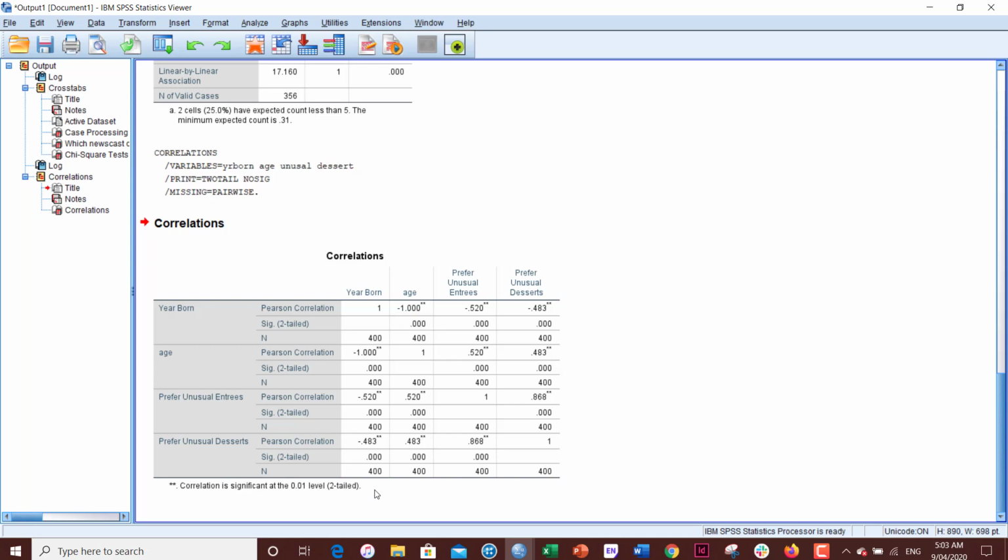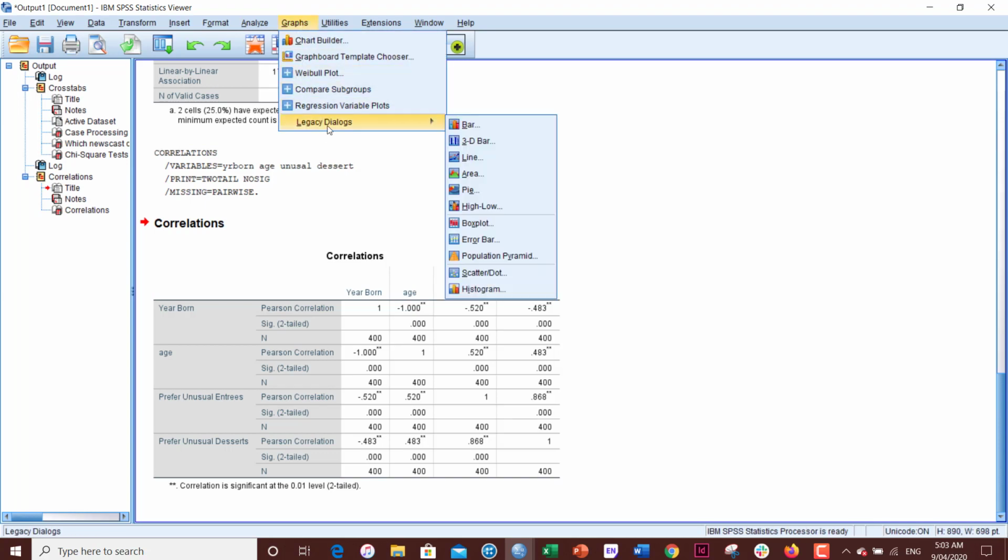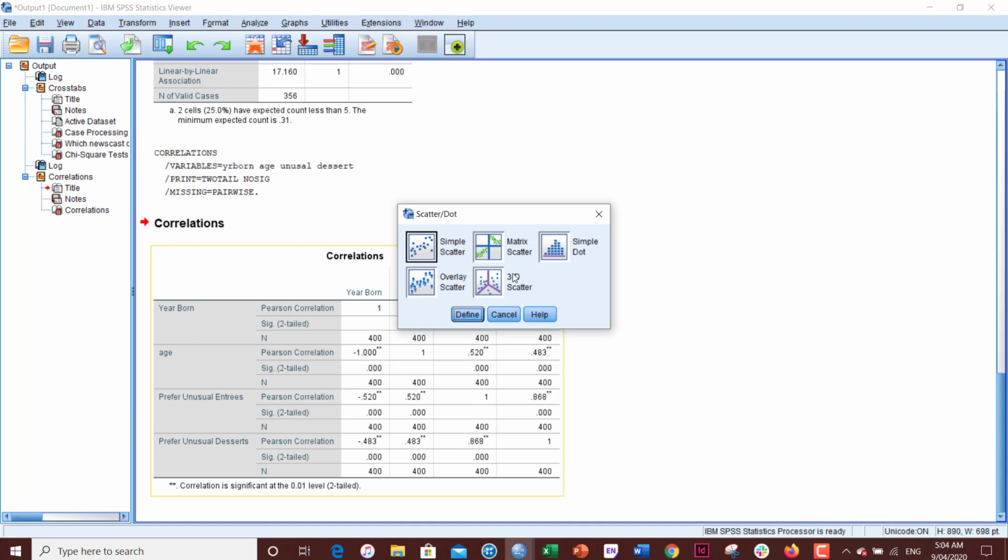A really good thing we can do in SPSS with this data is to do a graph to show this visually. If we go to Graphs, then down to Legacy Dialogs, then come across to Scatter/Dot. So Scatter/Dot just down the bottom there: Graphs, Legacy Dialogs, Scatter/Dot. Click on that one. Now click the Simple Scatter and just hit Define.